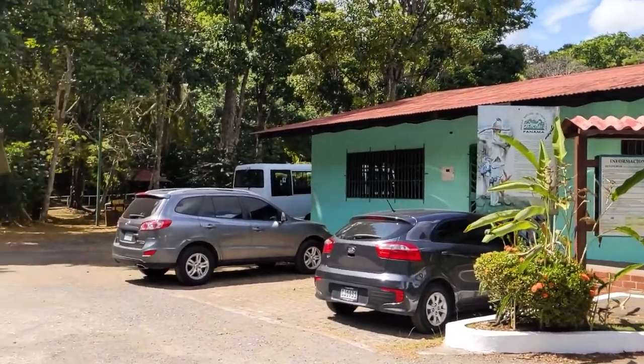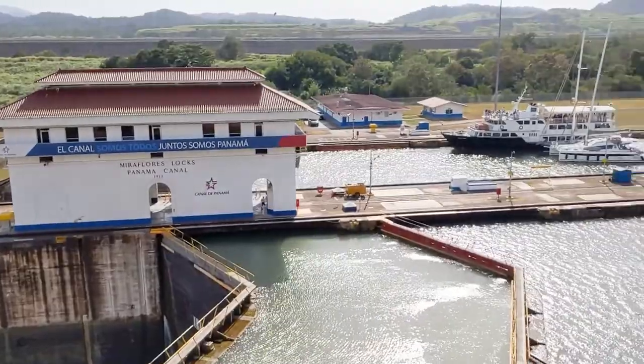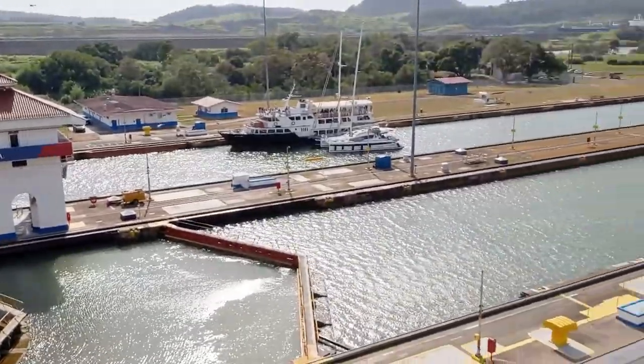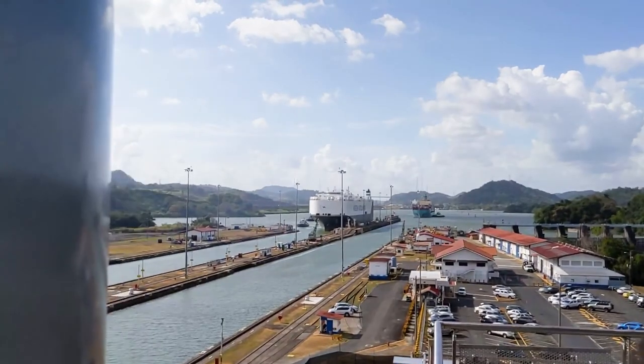We have reached the top of the mirador — it took us around one hour to get up here, so I'd suppose another 45 minutes to get down. For foreigners it's four dollars for entry, and it opens on Sunday. One thing to note is that on Sunday most places are closed — we went around looking for a money changer and none were open, so it's best to just draw money from the ATM. Most of the attractions are open on Sunday though, so that's not an issue. Next we're going to head northwards up towards the Panama Canal to go see the famous canal.